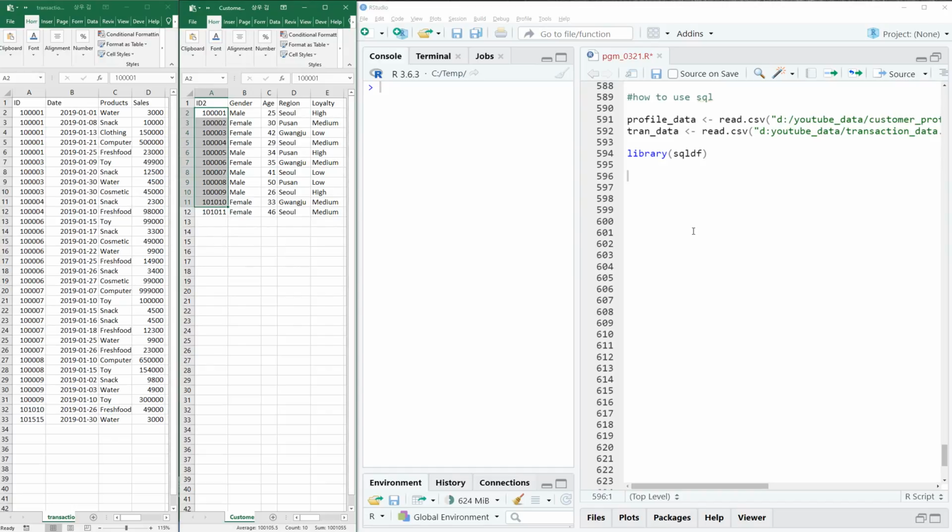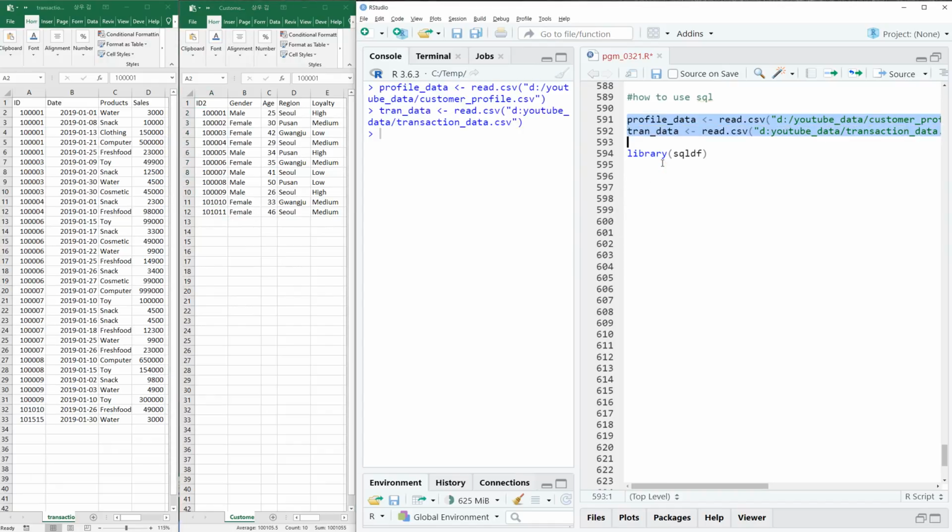Firstly, let's calculate the sum of sales per customer from the transaction data by using SQL. So let's activate the profile data and trend data, and activate the sqldf library.